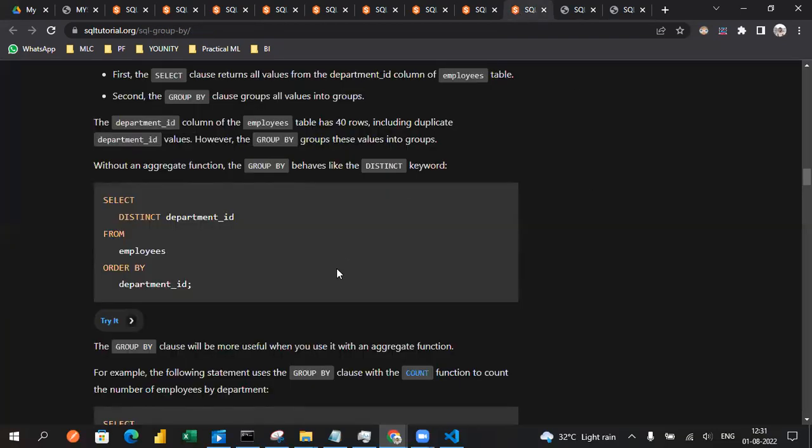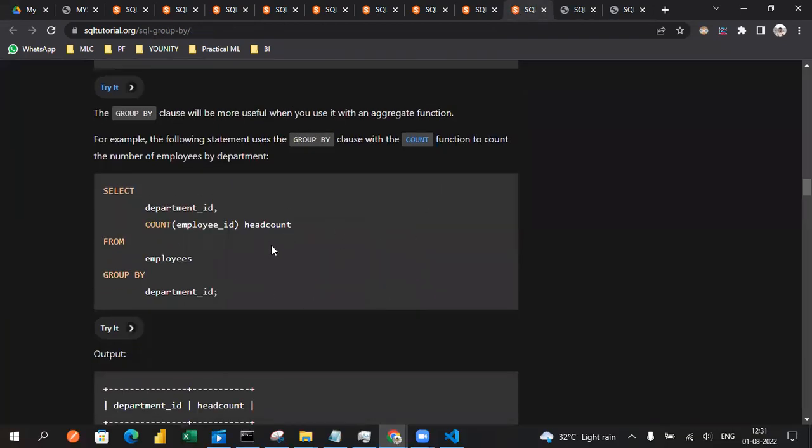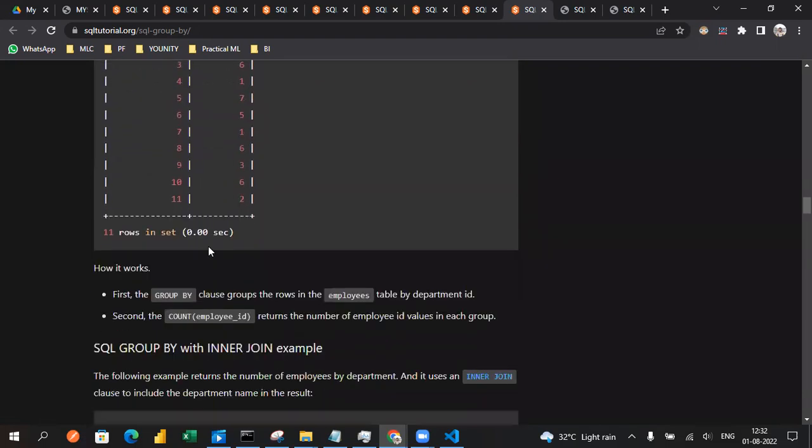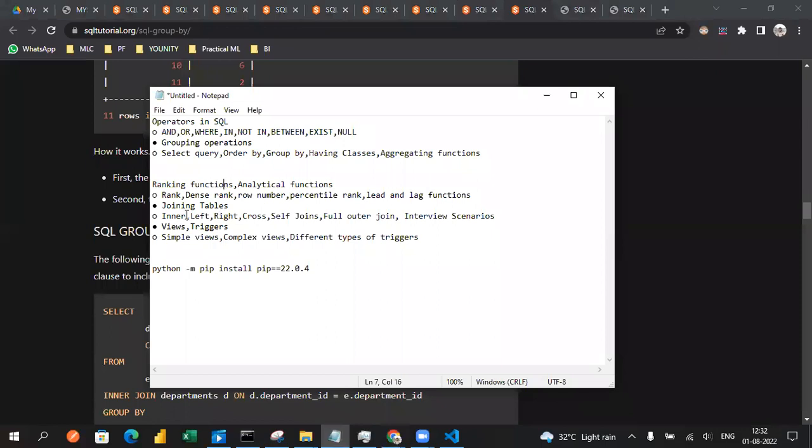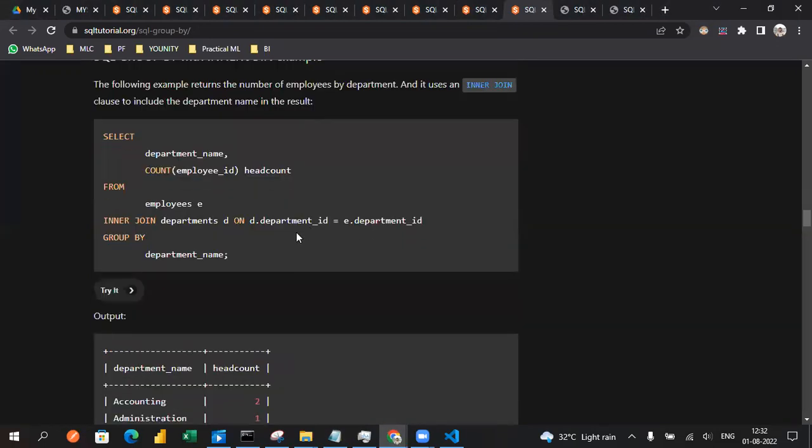SQL retrieves data very nicely using aggregation functions such as group by and order by. You will then understand other concepts like joins, ranking, different joins, and trigger mechanisms, and analytics functions.